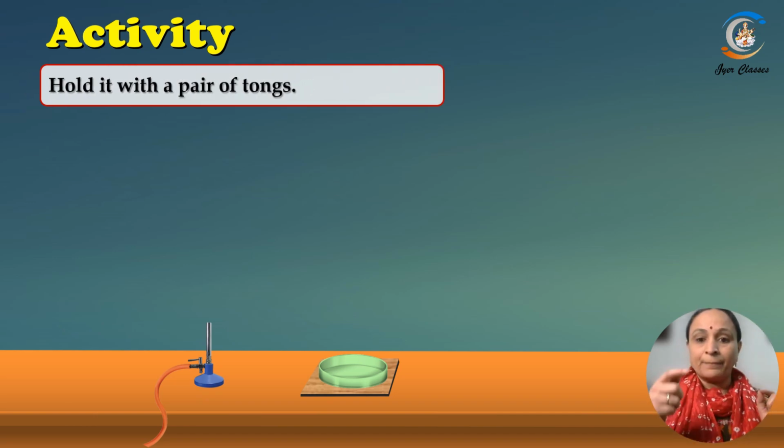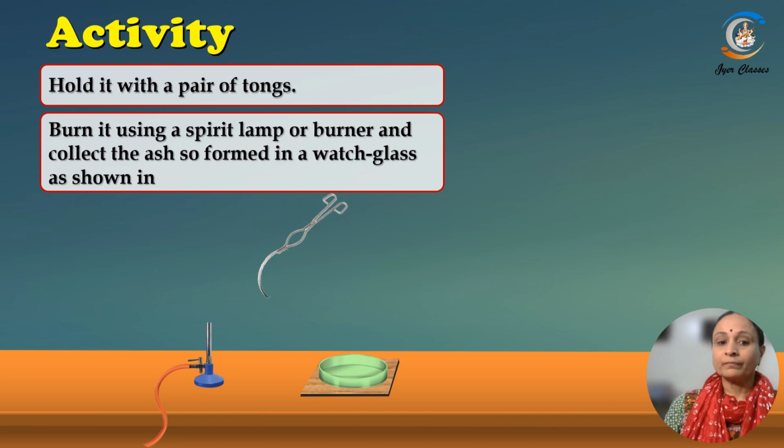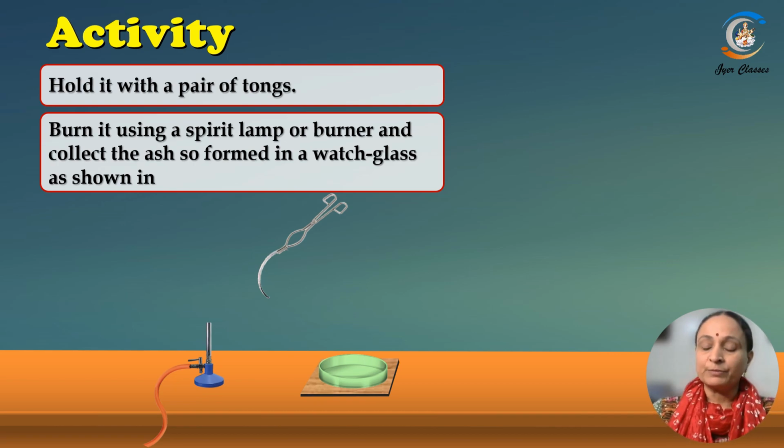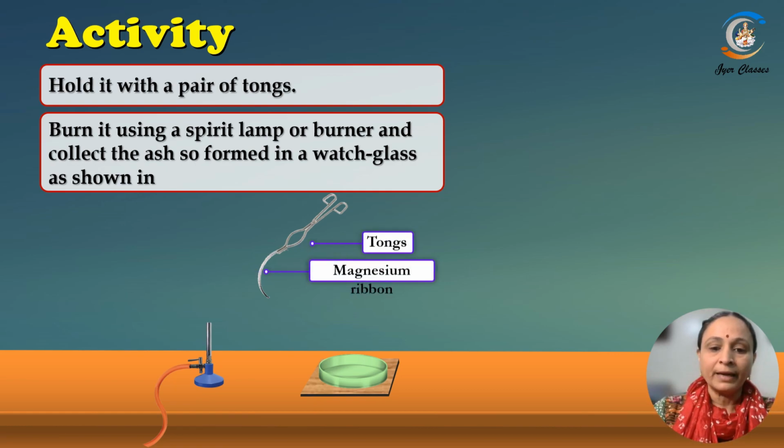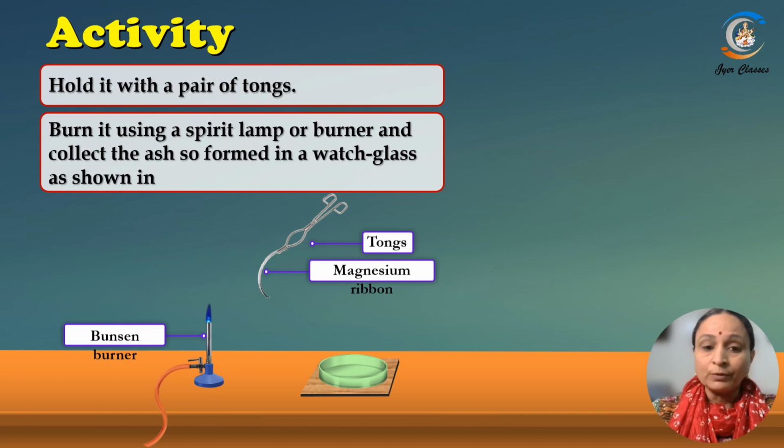Tongs क्या होता है? आपकी मम्मी का जो संसी होता है ना, बिल्कुल वैसा ही कुछ होता है, ताकि आप उसको हाथ में पकड़ सको. मैग्नीशियम जलेगा, तो इसको संभालना है आपको, तो आपको टोंग्स की मदद से इसको पकड़ना है. Burn it by using a spirit lamp. स्पिरिट लैम्प मतलब क्या? एक लैम्प होता है लेबोरेटरी में, हाँ? तो लैब में उसको यूज करते हुए, टोंग्स में मैग्नीशियम के रिबन को पकड़िए और स्पिरिट लैम्प में इसको जलाइए, या फिर बंसन बर्नर से, किसी किसी स्कूल में स्पिरिट लैम्प नहीं होता, वो बंसन बर्नर होता है, ये कुछ ऐसा ब्लू लैम्प में जलेगा.